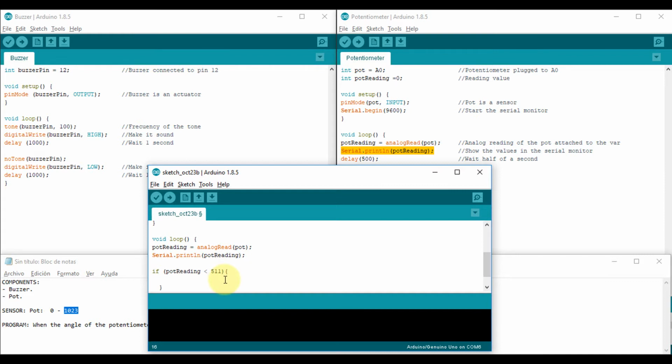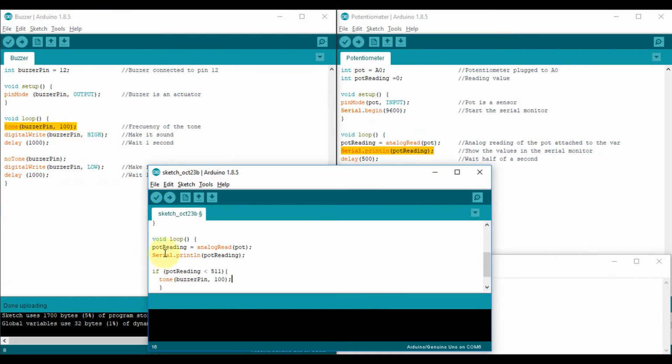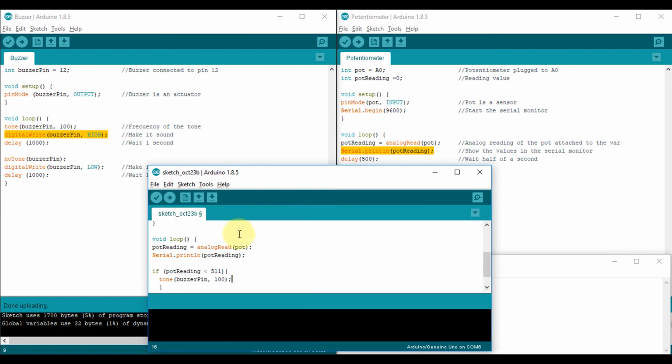So what should happen? If it is on this side, I'm going to tell it that the buzzer has to sound. So I need to use all the instructions to make the buzzer sound. In this case, I have to adapt the tone, copy and paste, and I have to turn it on. I have to say that it has to be high. So what am I doing? If the potentiometer is on this side, then with this tone, the buzzer is gonna sound. Now I need to write the other condition.